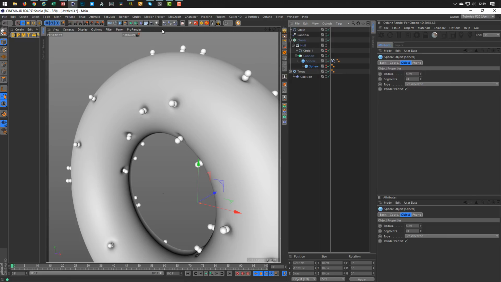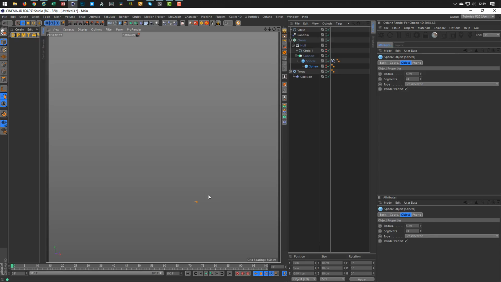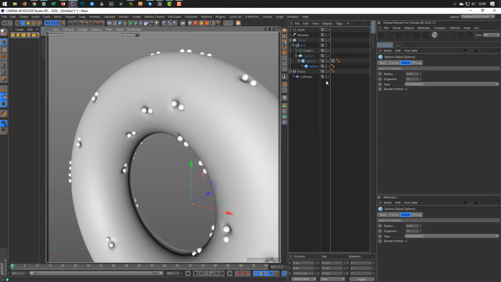So let's go back, reset PSR here, and drag the second sphere to here, I don't know. I disable the cloner for the moment. Or disable the collision deformer. So this is the wrong one too.